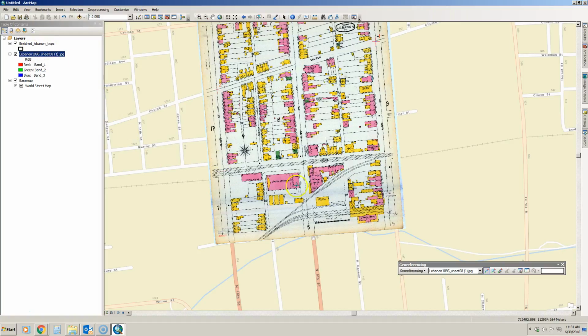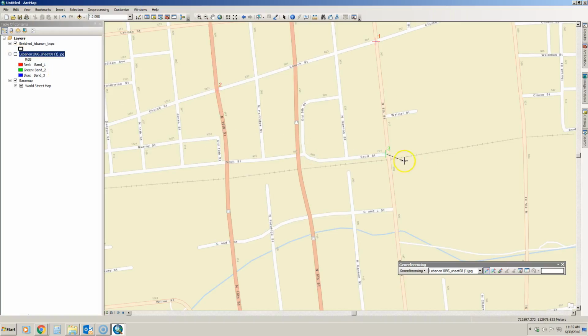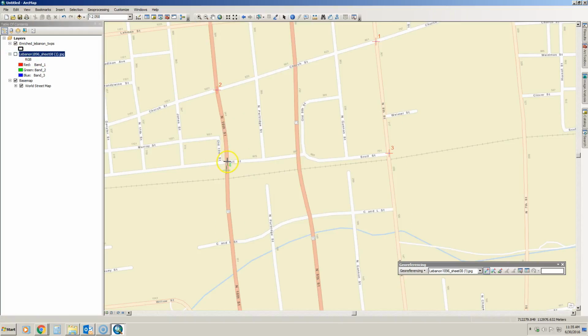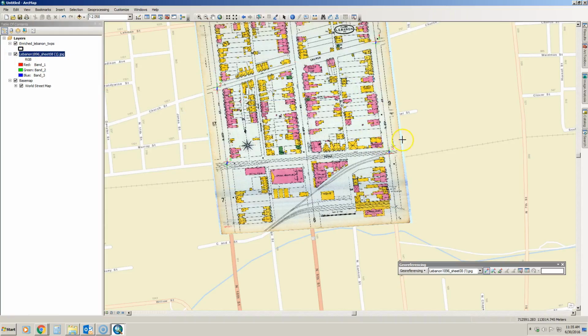And then I'm going to go down to Skull and 8th. And again, Skull and 8th, which is just over here a bit, and then Skull and 10th. And you can see as you just continue to add these that it starts warping the historical image so that it lines up with the current day image. So I'm going to stop there.